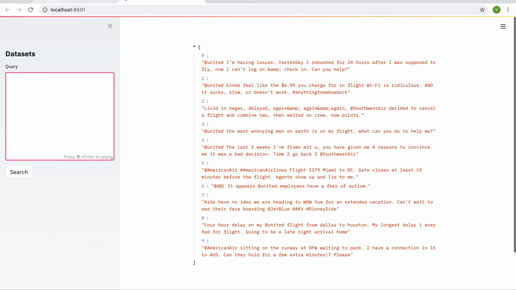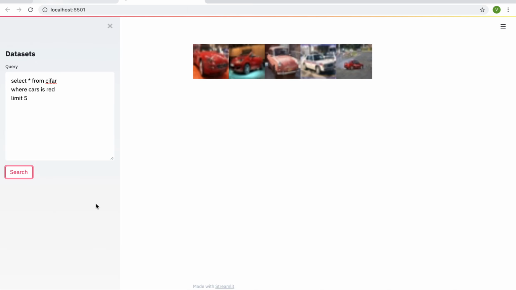So another example would be our data analyst wants to work with images this time, something like CIFAR, which is a very common data set in the computer vision community. For the sake of the argument, he's looking for red cars. He's able to query the dataset as easily as he would query a relational database. And that's really the power of Kerb. Kerb lets data analysts take what they do know, SQL, and apply it to unstructured, non-tabular datasets.